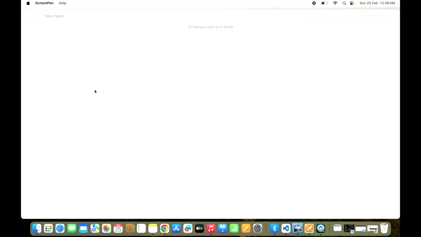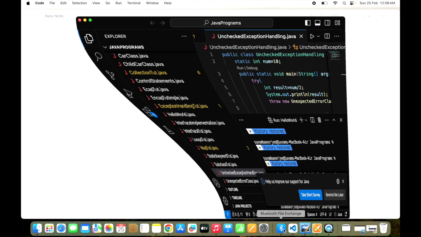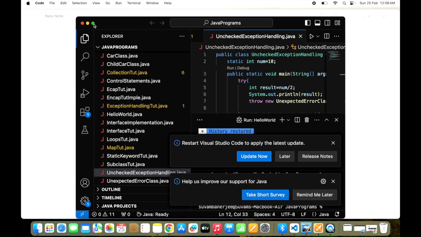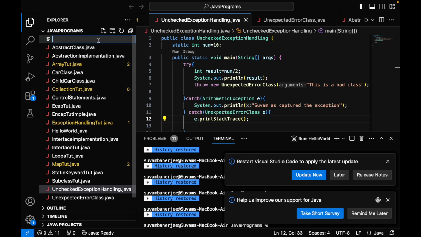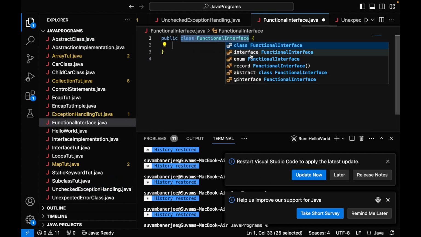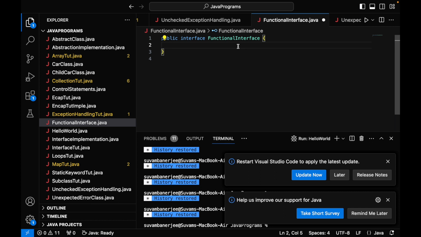So let me go to code and create one interface. Which type of interface? A functional interface. Let me name the file FunctionalInterface.java, and it is my interface. Now I have to declare it as a functional interface. How?